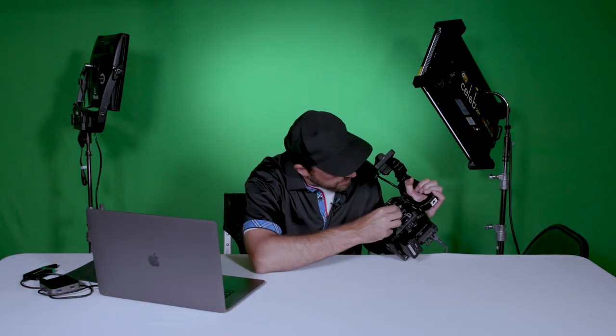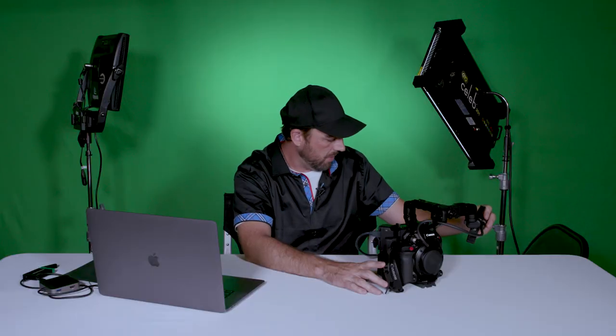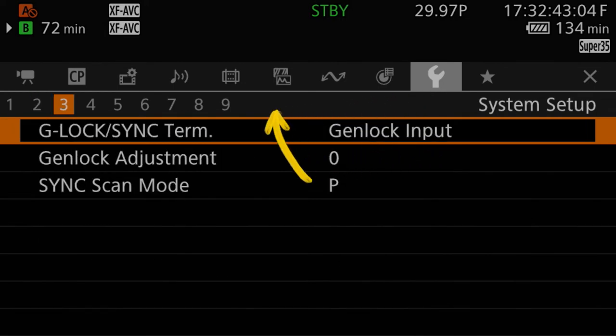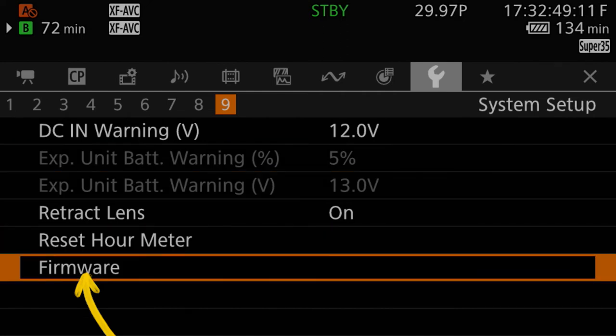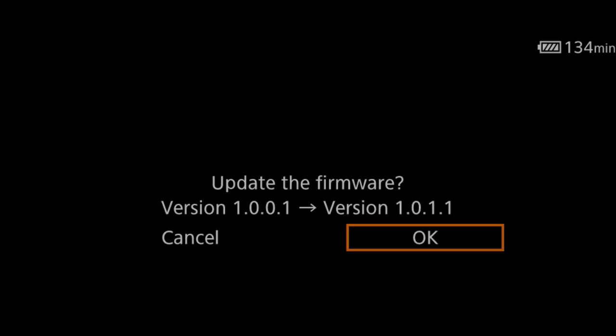Now you take your firmware that you've downloaded from your computer, you plug it back into your camera here. Now I go into the menu button again. Let's go to the wrench at the end and then all the way over to the very end. On this camera, it's screen 9 and there's firmware. And you can see the camera shows up V11. And if I don't have the SD card, it would not show up. Now, if I did not have the correct file on here, this would be gray like the lens is here. So I know I have the correct file and it looks like I'm one step up, one version behind.